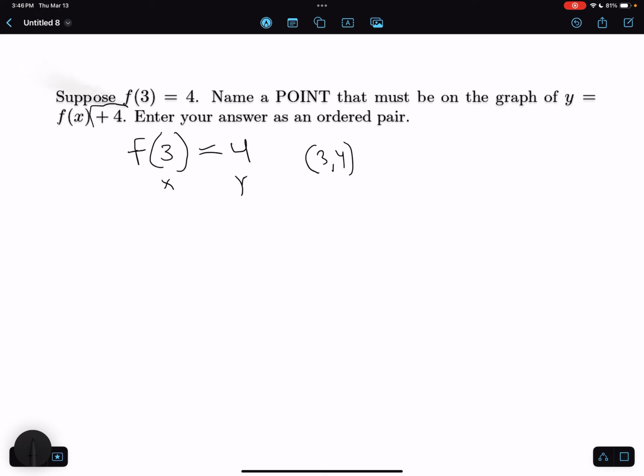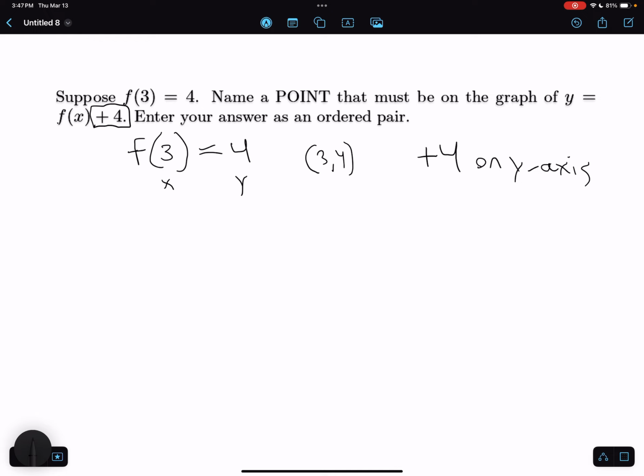We have a plus 4 on the end here, and this is called a function transformation. So what they're doing is they're transforming the function 4 units up on the y-axis. So in this case, if you have a plus 4 outside of the function definition, it's going to mean a change on the y-axis. And since it's a plus 4, this is intuitive, and you get an increase of 4 on the y-axis. So that's what this is saying. Basically, f of x plus 4, the graph of that is 4 units up from the graph of f of x, that other graph you're talking about.